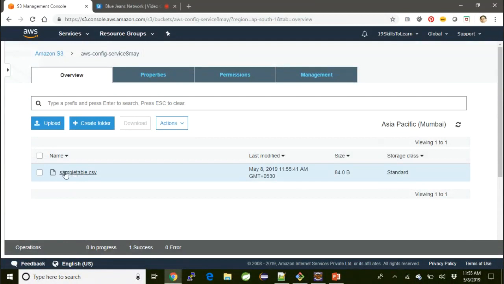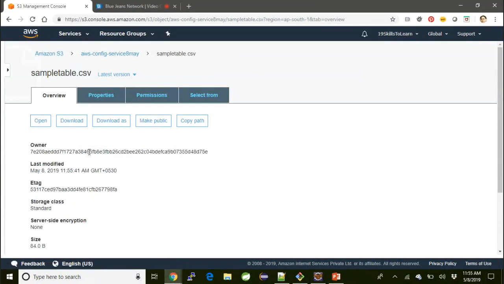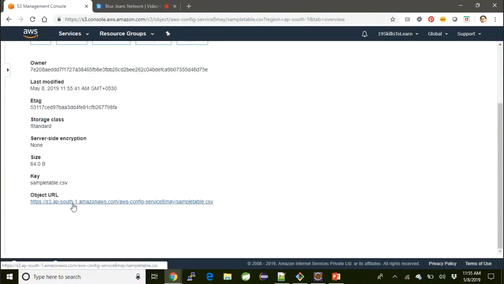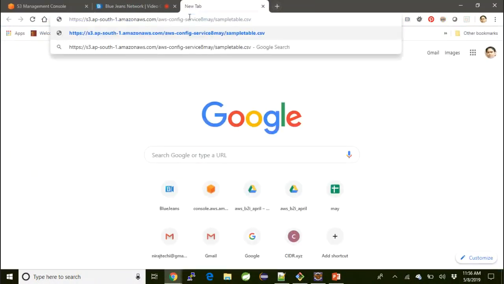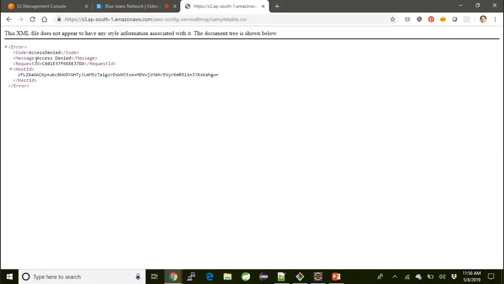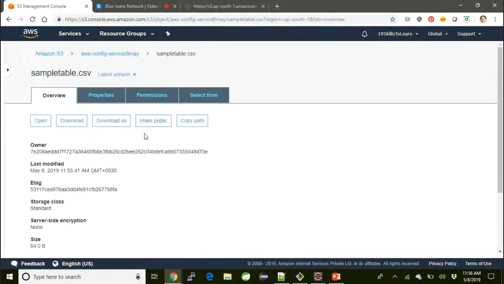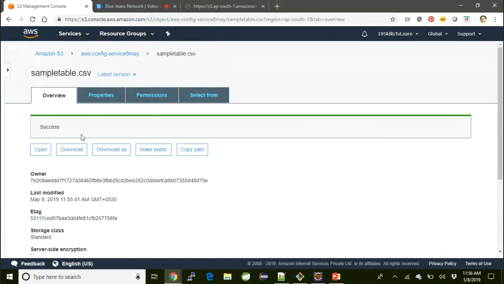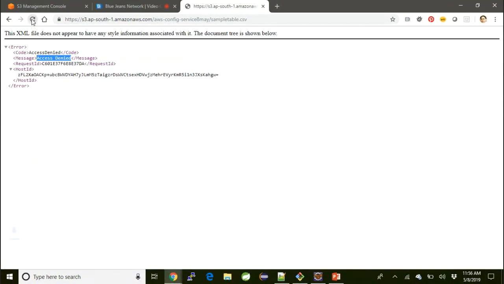But as of now, this is not publicly accessible, which means if I take the URL and try to hit it in the browser, it should fail. Suppose I take this and go to the internet browser and hit it, I should see access denied. That means the bucket level permissions are there, but object level permissions are still not set. So what do we have to do for that? Once this is successful, and now if I go and refresh it, the content is downloading. So this is done.